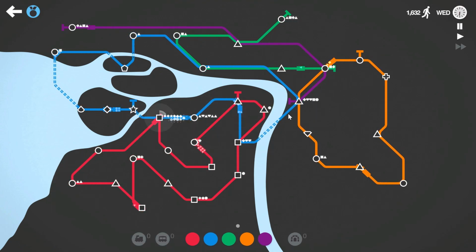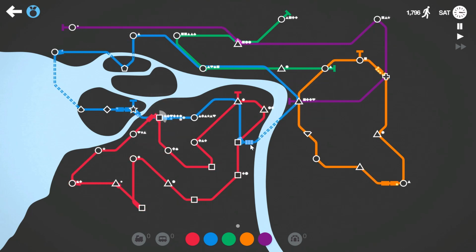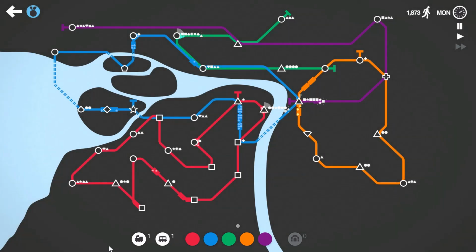The red line is looking a bit weirdly janky and higgledy-piggledy-wibbly-wobbly down there. But the rest are looking all right. Like, it's almost a sensible-looking network. We've got good connections everywhere.